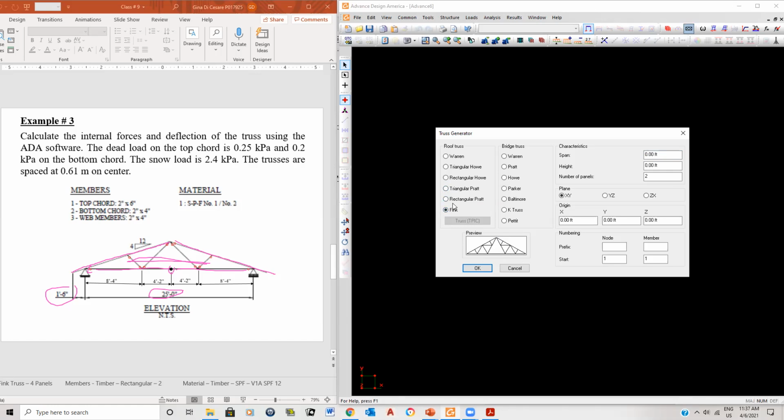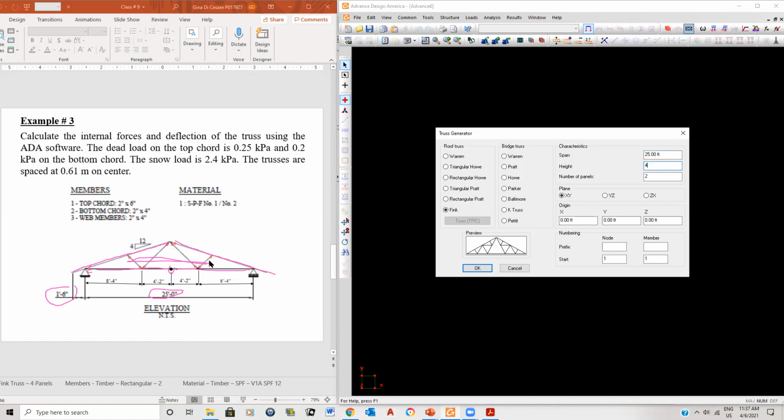Okay, I'm going to start with this, and here the span is 25 feet. And of course the height, I should have given you the height, but I'm going to have to calculate the height. I should have put the height in. So 25 divided by 2 equals 12.5 times 4 divided by 12 equals. So the height is, I'm sorry, I should have put the height on the diagram, but the height, you can calculate with the slope.